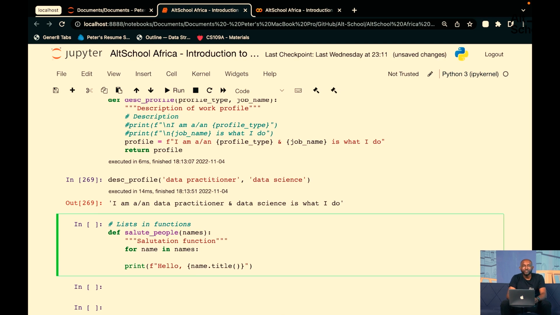Then I'll introduce something called a message. So this message is supposed to be the salutation that will be given to whoever is called upon, or whoever the function that salutes people gets to salute, which is basically the specific job it has been written to do.